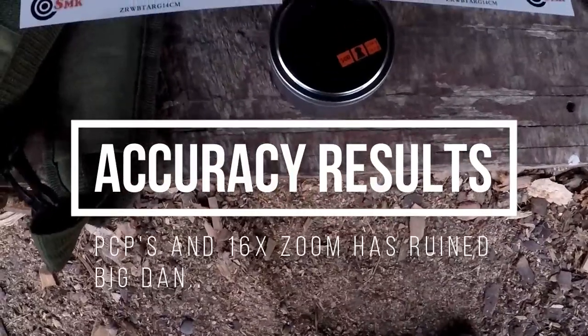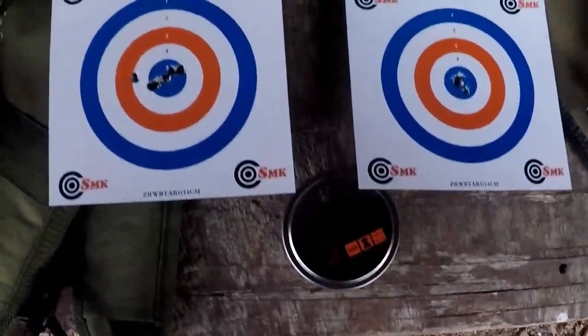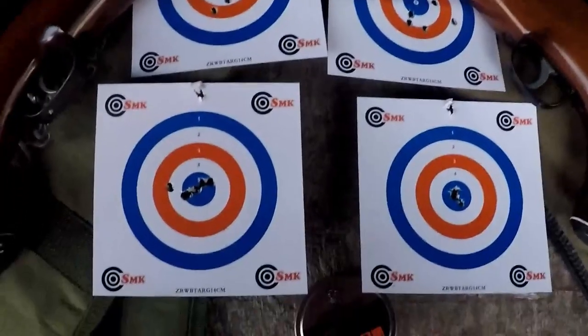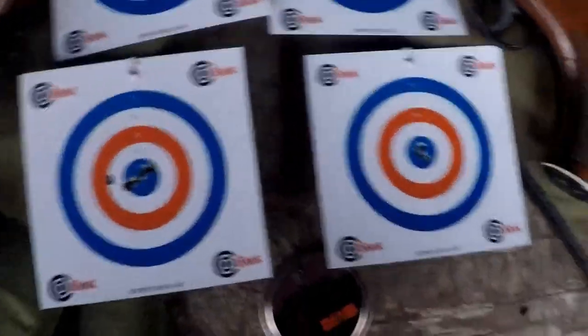So then, the accuracy results are in. What did we learn during our testing? Well, I'll tell you what I learnt. Shooting at 40 yards with a 4x zoom scope is a very humbling experience, and we'll soon see why when we zoom in a bit more. So then, 25 yards. Let's look at both groups.